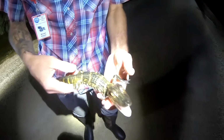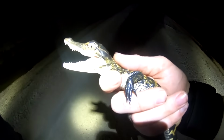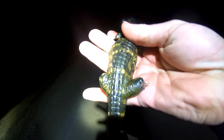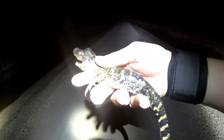Care if I hold it? Yeah, it's fine. Oh, that's so cool. Yeah, just be careful. Look at that. Check this out, guys. There's this little alligator sitting in the road. Poor little guy. He's missing 2 hind legs, and he's got little bones sticking out in his front right shoulder, and a little bit of his tail. Man, he's having a rough day. Well, rough life. Yeah, real rough life for sure.